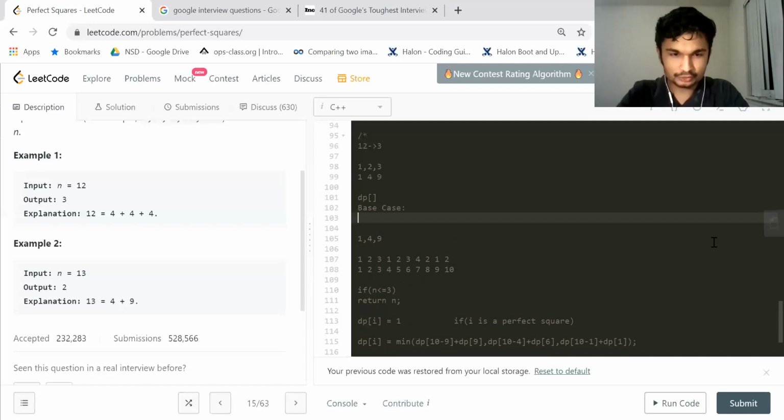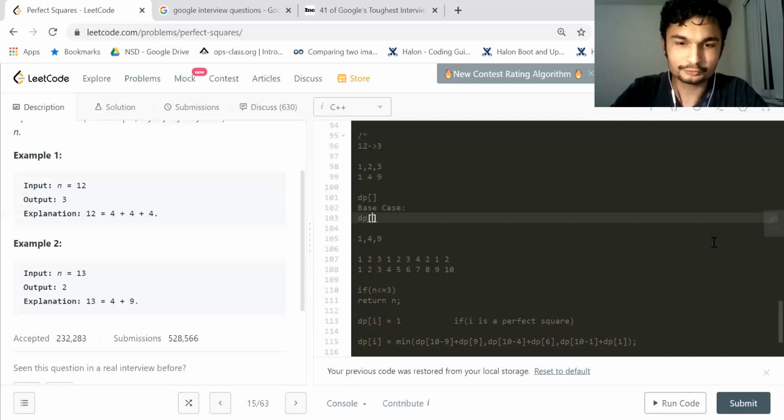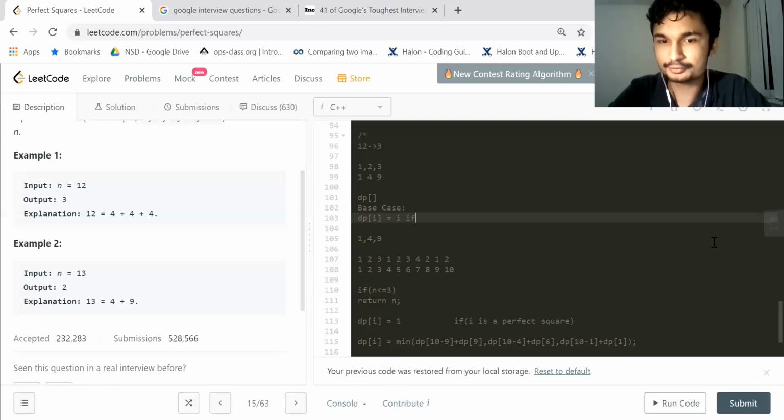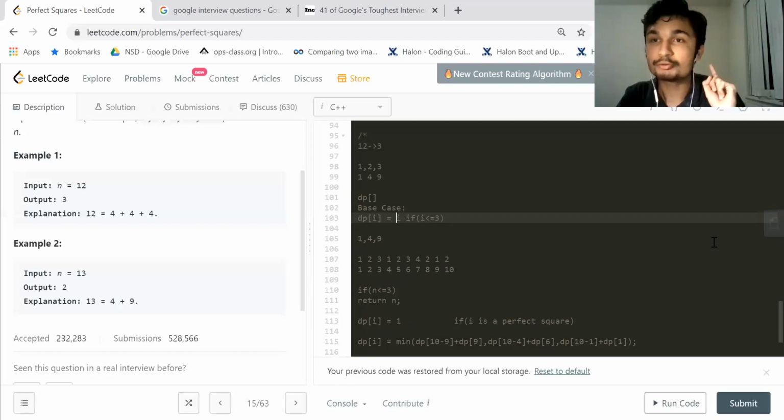Let's forget that, and have the base condition as this: dp of i would be equal to i if i is less than or equal to 3. So dp of 3 requires 3 numbers, dp of 2 requires 2 numbers, dp of 1 requires 1 number, and dp of 0 will require 0 perfect squares.